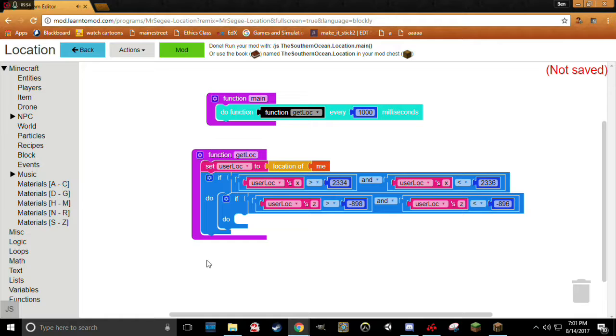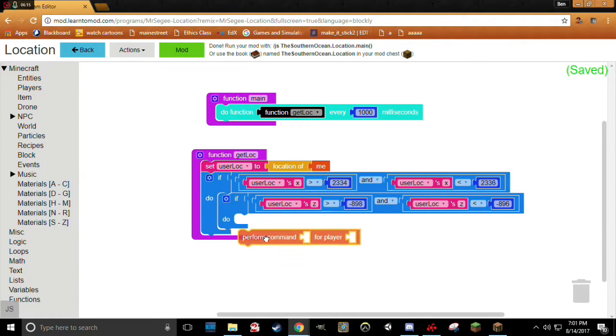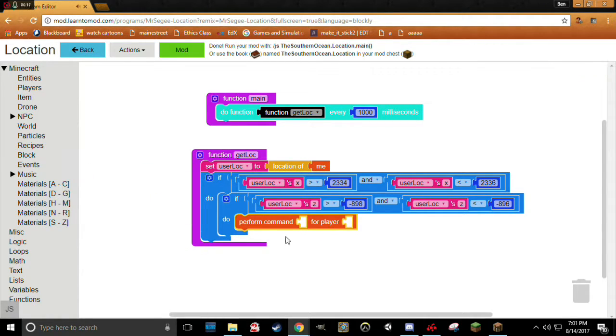Instead, we want to summon a cow. This is pretty easy to do. We're going to go ahead and click on Players, and then click on Perform Command blank for player blank. Perform Command will run any command that you can normally use with a command block. In this case, we're going to use Summon Cow.